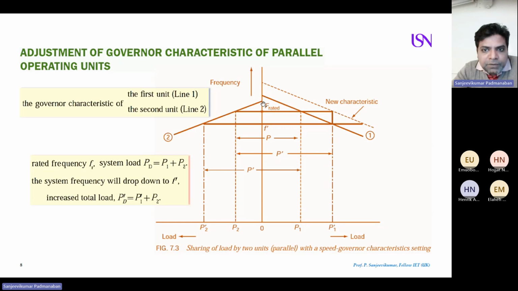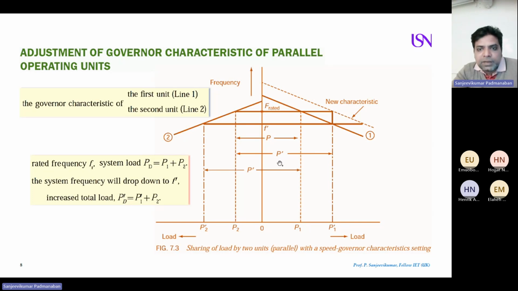So already the power system has a small deviation of the frequency. For example, in the first case, the frequency is much higher. In the second case, the line is a little lower than the first one. Then how are we synchronizing the difference? It's simple. You apply at 25% and 50%. Consequently, look at the margin on line 2 and add up the power. So for the first operating condition, it's P1 plus P2. For the second operating condition, P1 dash plus P2 dash is the power delivered to the load.